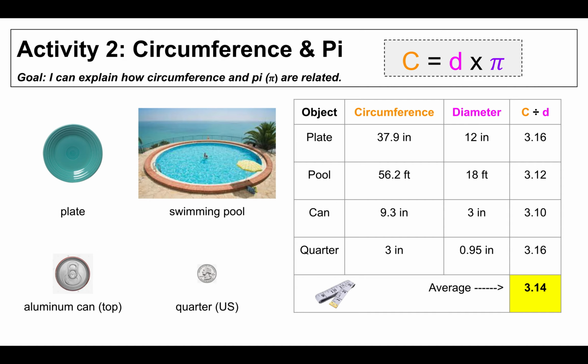So one way that mathematicians have kind of worked around that is to use averages. So I took the average of these four quotients and I got the number here in the yellow box. Does that number look familiar to you at all? It should. It's pi. So 3.14 is what you are commonly used to calling pi. It's actually an approximation, which means it's not exactly correct, but that it's close. We'll talk about that in just a few slides.